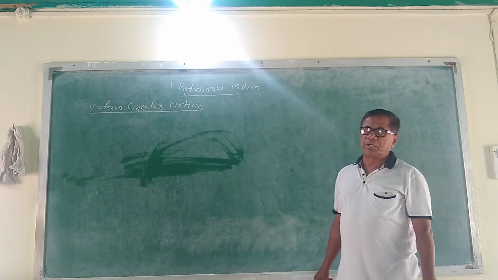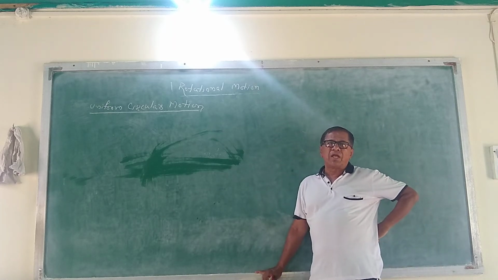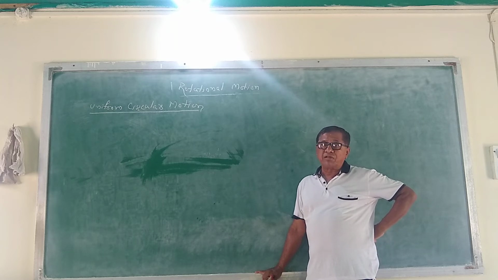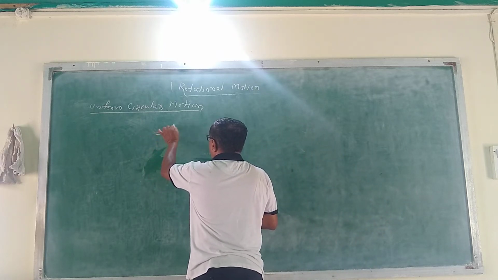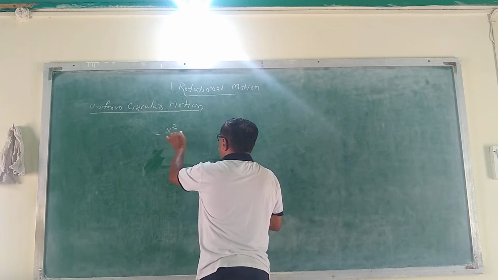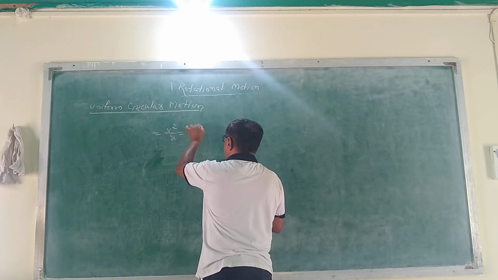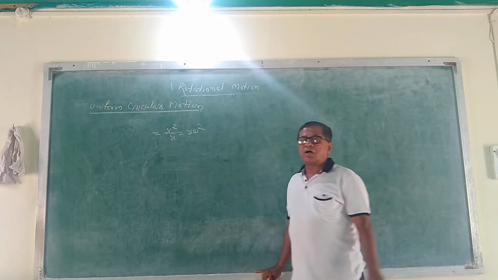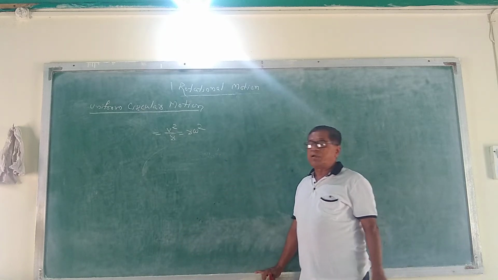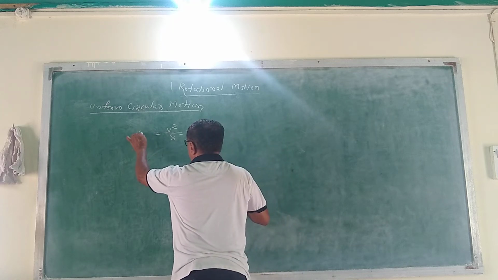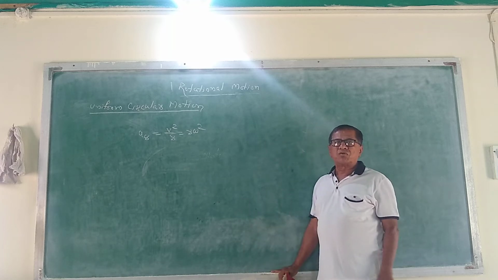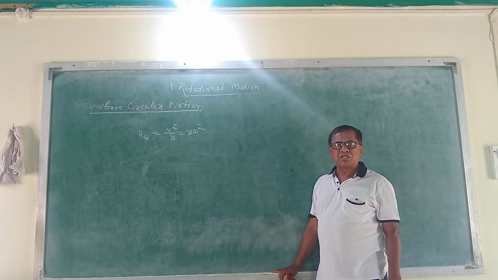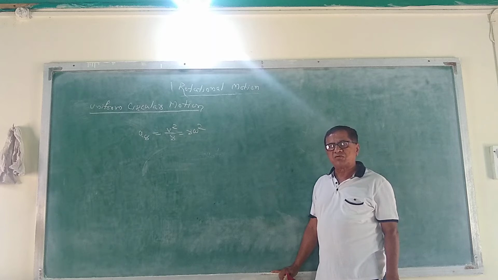For circular motion, there is a need of centripetal acceleration, which is along the radius and toward the center. This centripetal acceleration is given as v square upon r, or equal to r omega square. This is the centripetal acceleration, written as a_r. Now in this case the speed is constant, therefore the magnitude of the acceleration is constant.